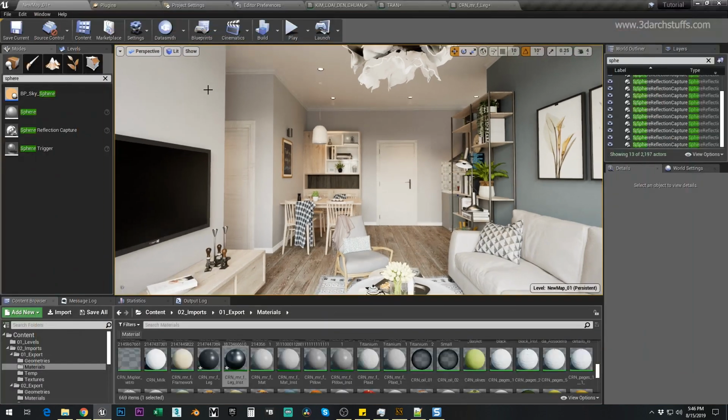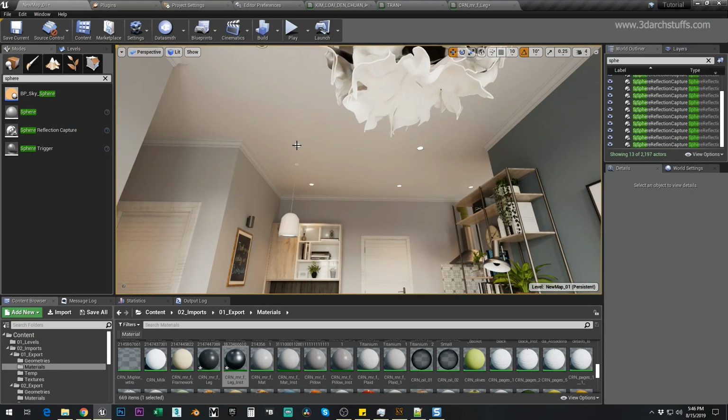Okay, I see one thing here. We should go ahead and give some bloom in this material.